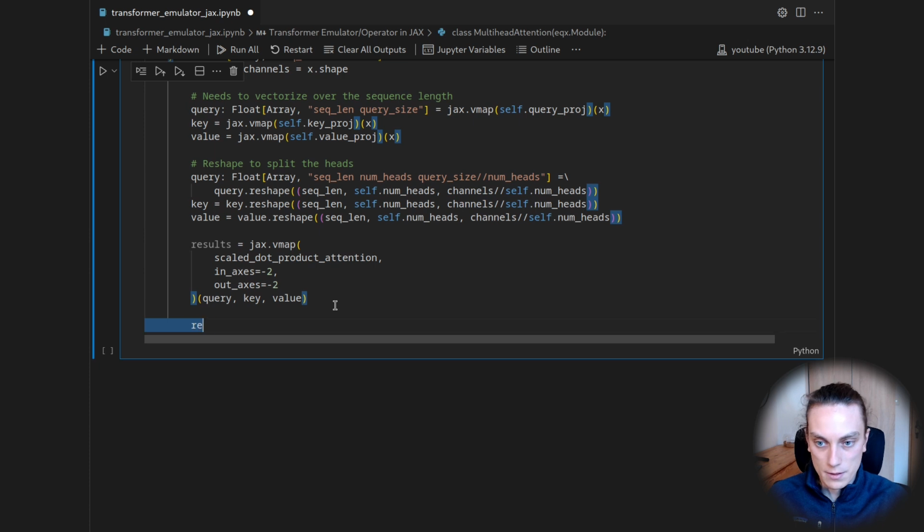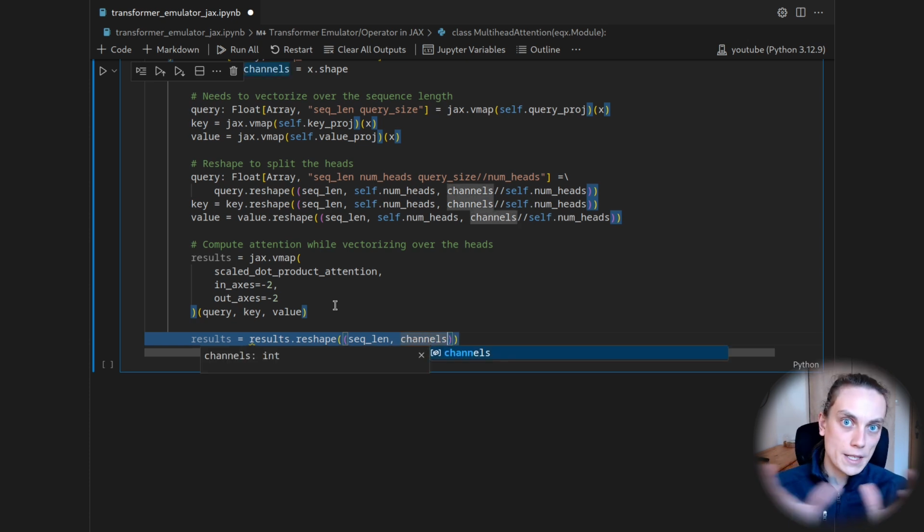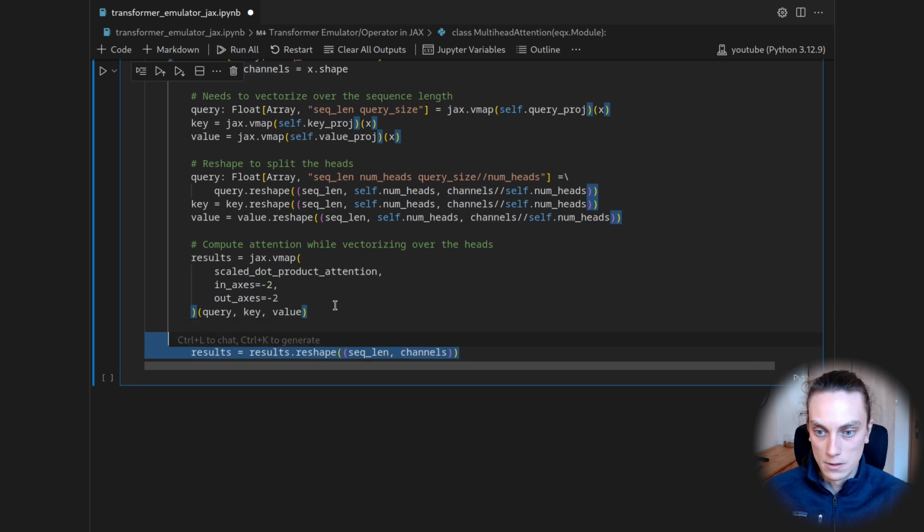Let's call this the result, or maybe before we do this, let me add the comment here and say compute attention while vectorizing over the heads. And then the results are results.reshape into sequence length and channels. And by doing so, the last 2 axes are basically concatenated. And let's add this, we will say concatenate the heads.